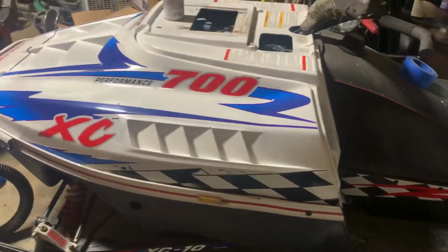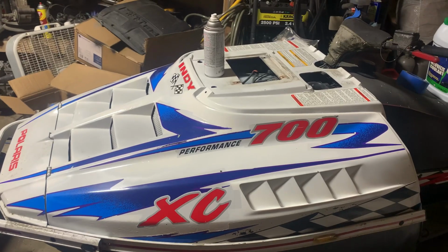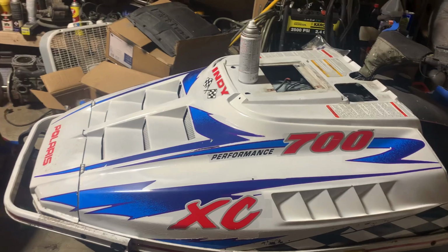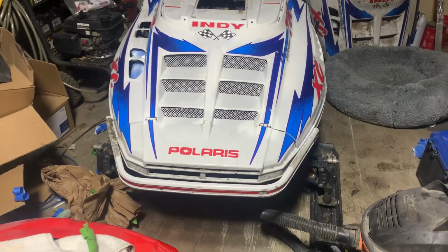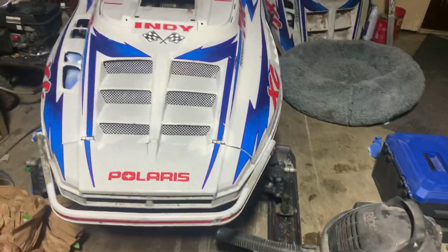But it'll work. I mean, it'll look good when I'm ripping down a trail. Might not look good if I pull up to a bar or something and people walk by. But from a distance, that hood will look just fine. Okay, next thing, clean this up a little bit, and I gotta find another set of bumpers, get them slapped on this thing.